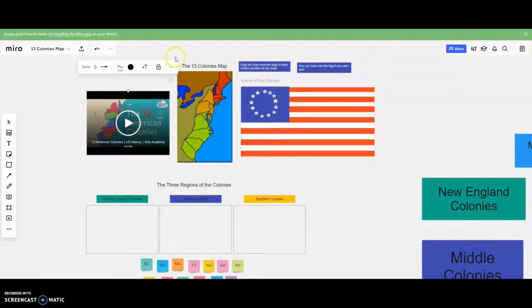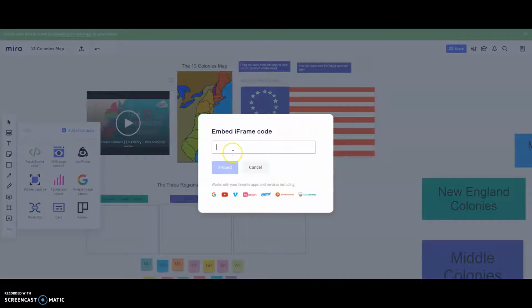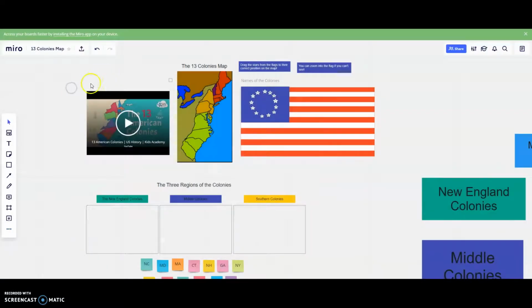I'm going to be taking you on a tour of my virtual whiteboard lesson on the 13 colonies. The lesson begins with a video that I provided off to the left side of the screen here, and I was able to put that in there by using this awesome feature down here, paste iframe code. Once you get here, you'll be able to copy and paste a YouTube video that you like and embed it right onto the virtual whiteboard. Once that happens, it'll come up and look like a text box. It'll be kind of small, and you'll be able to blow it up or make it smaller to fit your needs to make it fit right into the lesson.